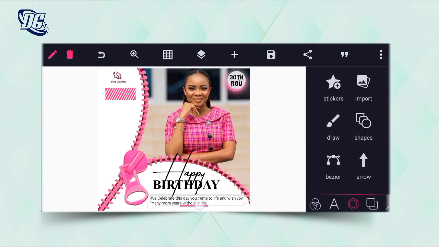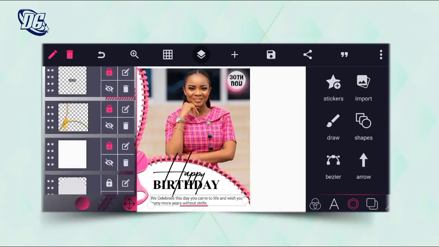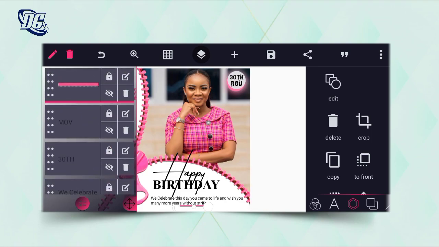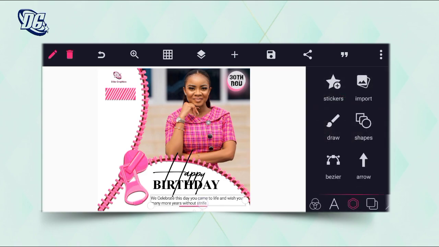So you can see at the end of the day, we're able to achieve something using the zip. We achieve this using zip, as you can see. And this is how to carve out something using your own initiative. At the end of the day, you bring out something good. So you can see this is exactly how you can make a unique flyer design for birthday.